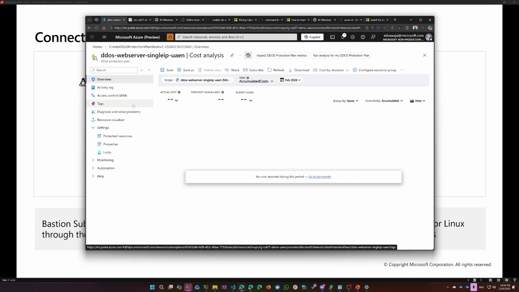Okay sir, by single IP, you mean it will be protecting only a particular IP? Yes, because I can have hundreds of IP addresses, right? So I can say, okay, I just want to pay per IP address. I have only two or four of them, I want to do that, right? Because customers had a lot of complaints, because usually in a proper environment everything is private, and they had exposed only the firewall. They said we only want to protect the firewall, or our load balancer, we have two or three things, why are you charging us so much? So then they said, okay, we'll just charge you for your public appliances.